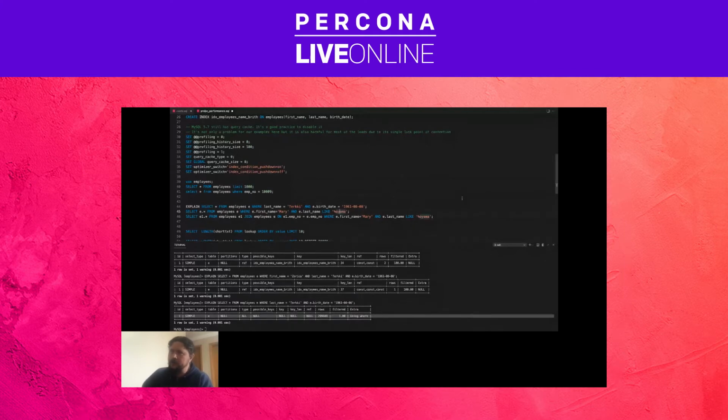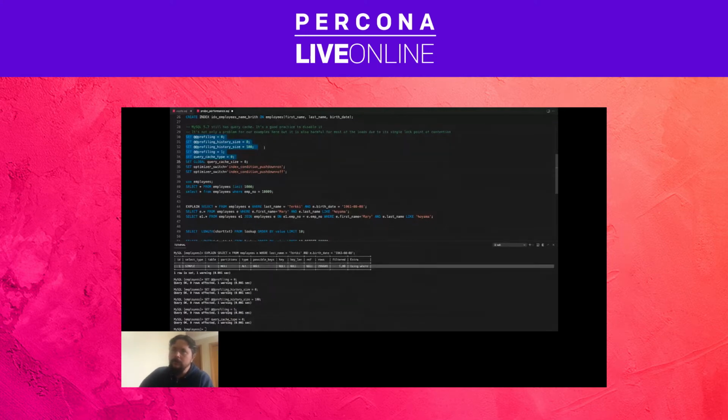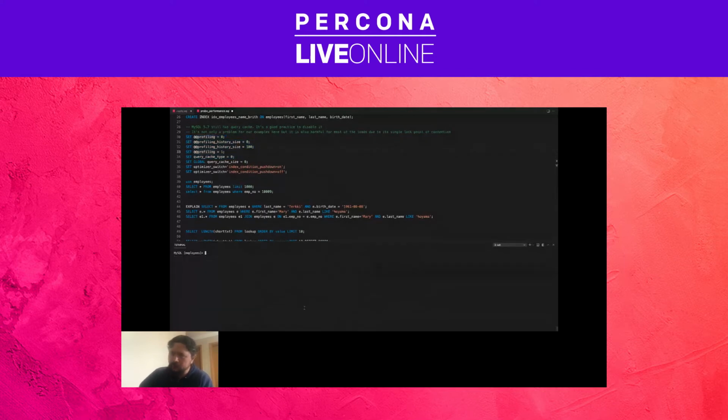For example, here, let me do a cleanup. I'm going to disable the index condition pushdown optimization, because my database uses it by default.